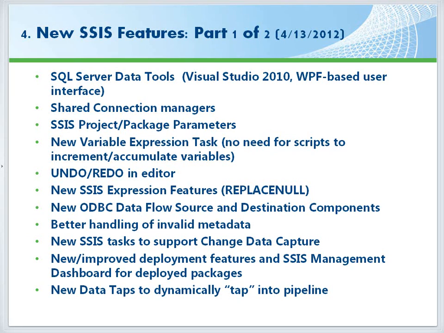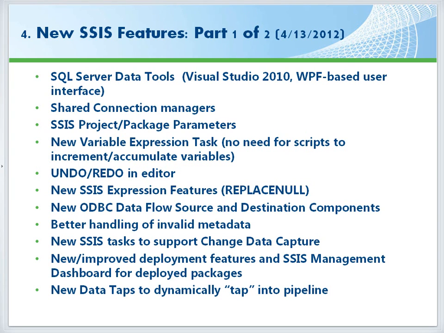Now they've also added a new capability called parameters that are implemented at the project and the package level. And this, in many instances, can take the place of XML configuration files, and even instances where you would want to create project-level variables. I'm going to take a look at a basic example of that here shortly. After seeing this, you may find yourself seeing the possibility of using this instead of the configuration capabilities you're using now.